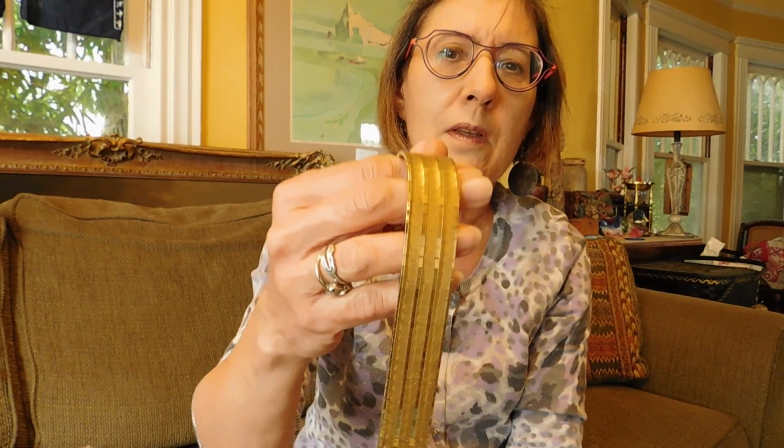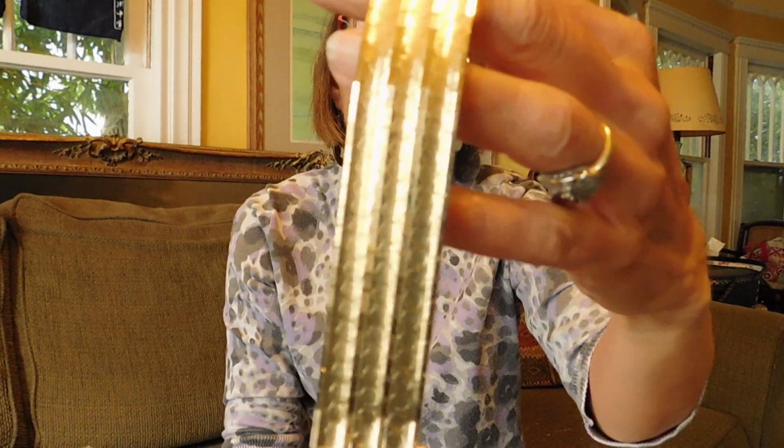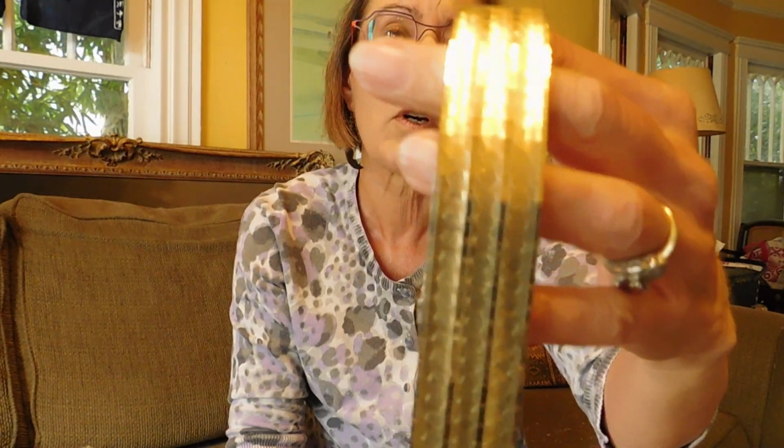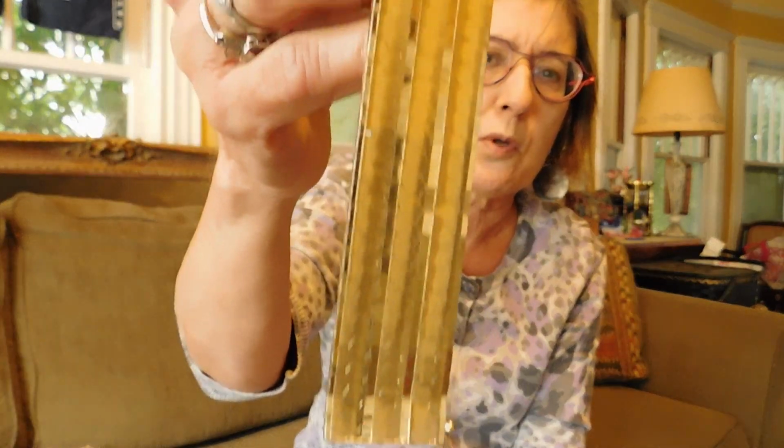Now this is an interesting piece. There's a little story that goes with it. So there's this lady at the flea market, and she sells high-end antique jewelry, like really nice Art Deco and earlier, lots of Victorian stuff. I love to look at her stuff, but usually I can't afford it. It's just always very, very high priced. But off to the side, she had this jewelry box, and it had just some nice costume jewelry, and just a little bit. And this just really stood out to me. I thought, that is really pretty.